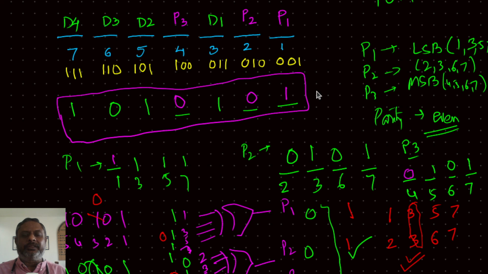That's a simpler process. So if we are able to detect an error in the data, then we can request the transmitter to retransmit it. And as long as we don't get it correctly, we can ask it to retransmit. So that is a little easier and is cheaper compared to the efforts we put in correction. So that's something to do with error detection and error correction. Thank you.